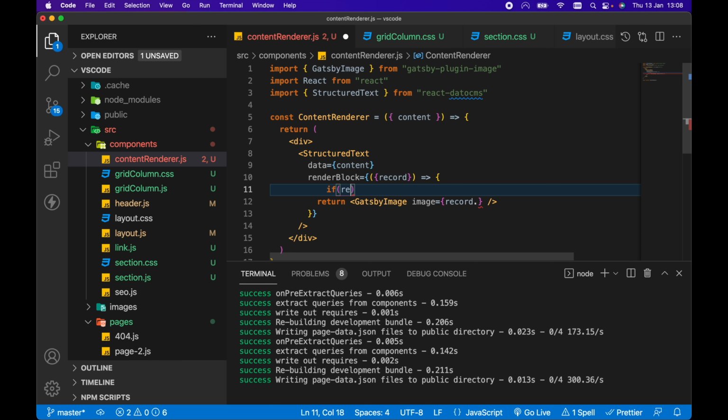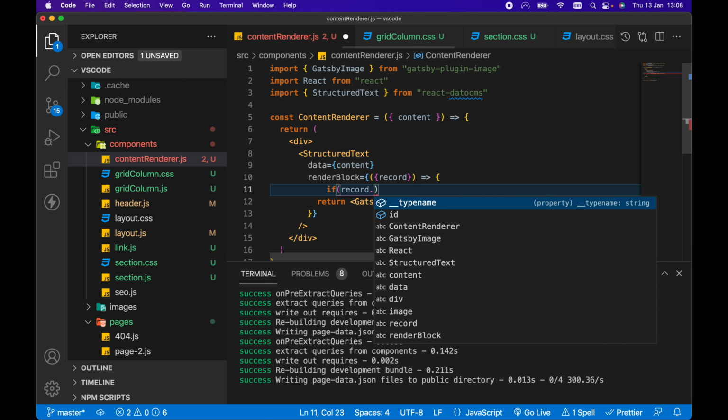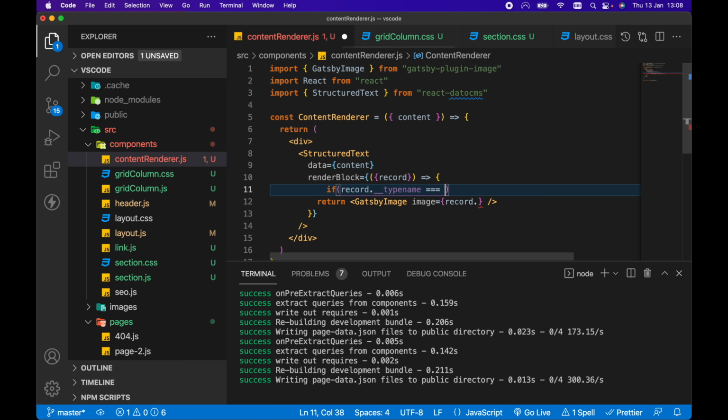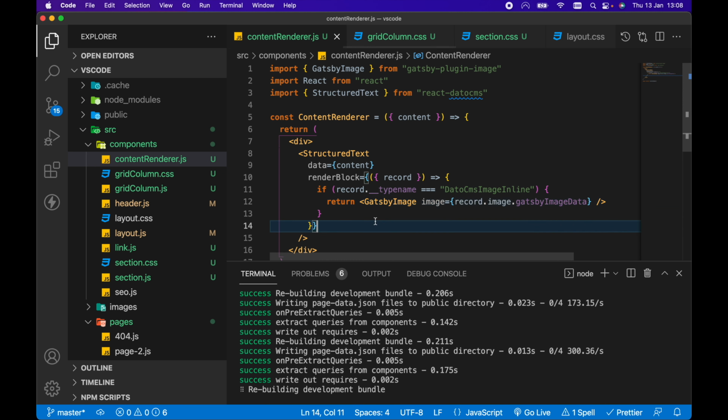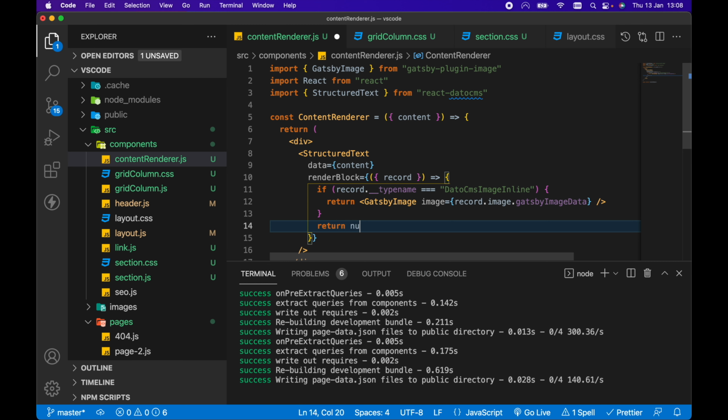So we want to check to see if record.__typename is equal to DatoCMS image inline. If it is, then we return the Gatsby image component, passing in record.image.gatsbyImageData. And if not, we can just return null.